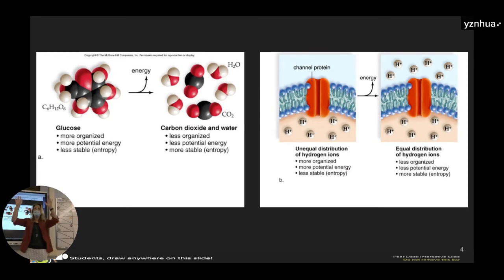So the channel we make is actually a protein that is what? Enzymatic, and it's like a turnstile. Everybody wanting to go into Disneyland when it first opens, when you go through that turnstile and you turn it, you can snap a phosphate onto ADP, making what? ATP, the energy currency of the cell. And so this right here is low entropy, but it has a lot of potential because we can harvest it. Once the hydrogen ions get to the other side, our entropy increases and our potential decreases.